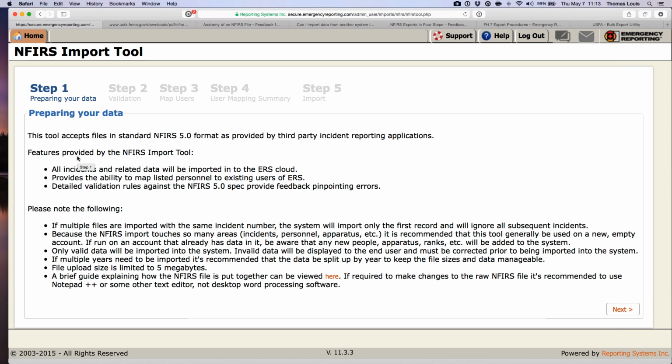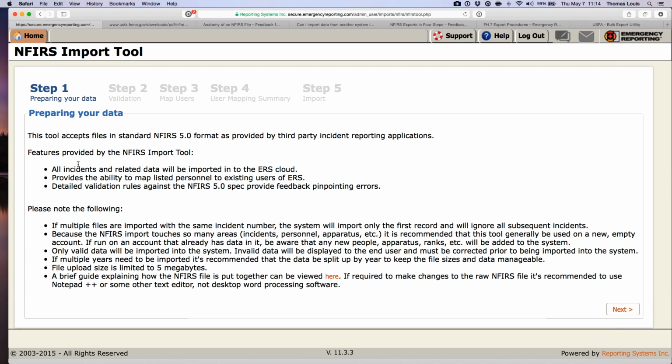I had this with a Department of Defense customer of mine. Before we had this import tool, they had 2,000 personnel, but their department really only had just under 100. What was happening was the same person was entered multiple ways: their name spelled differently, capitals, lowercase, captain spelled with CPT, or all spelled out as the word captain. So we went in and manually removed those so they had a nice clean personnel file.